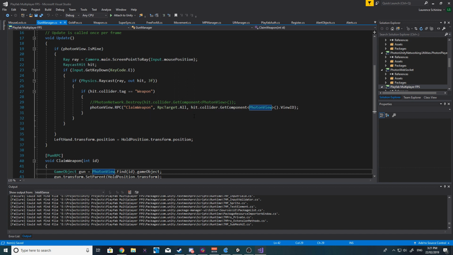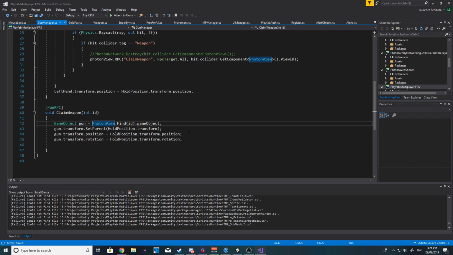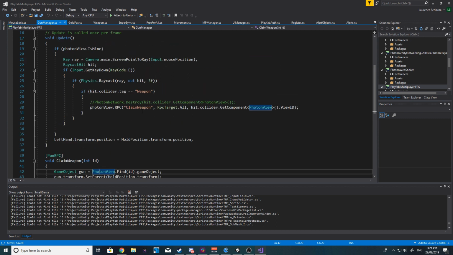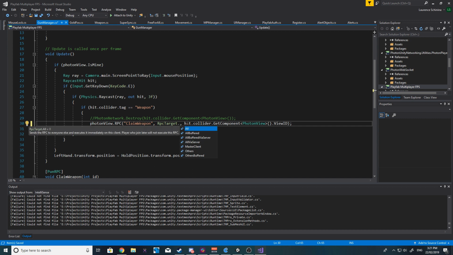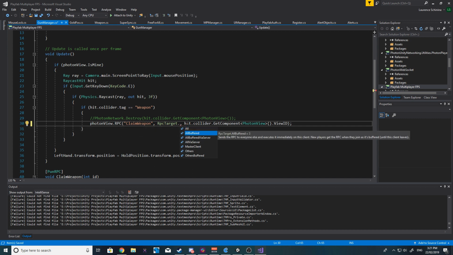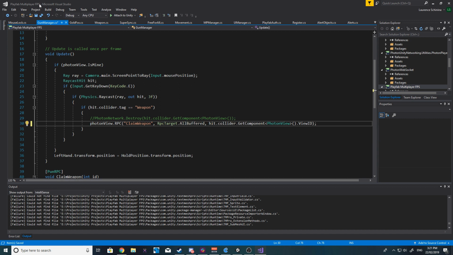However, if a new player joins as you saw before, the gun isn't parented, it's still on the ground. So a friend showed me the other day his use of the RPC. So if we say RPC dot I think all buffered it was.